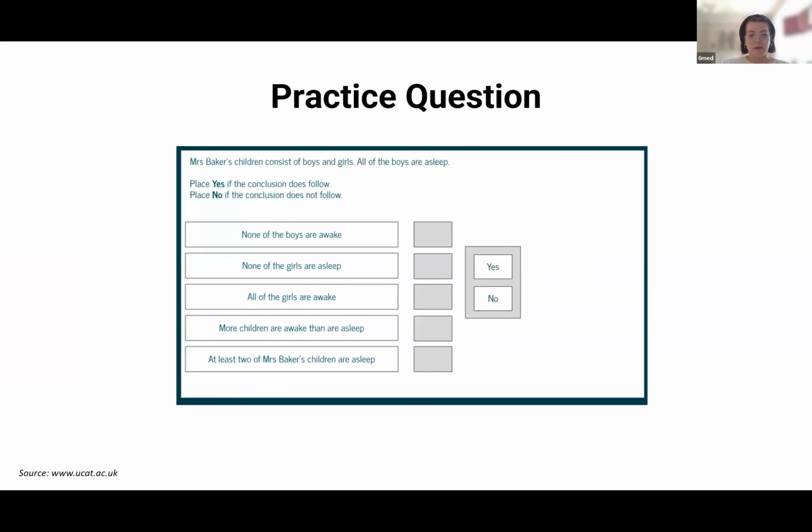Okay, I'll give you like 30 seconds to read through this question. This is a really standard, fairly easy decision-making question where you're given a very short passage and then you're just asked to make a few different conclusions based off the passage. Hopefully you guys will find this one not too difficult, but I think it just explains the concept of decision making pretty well.